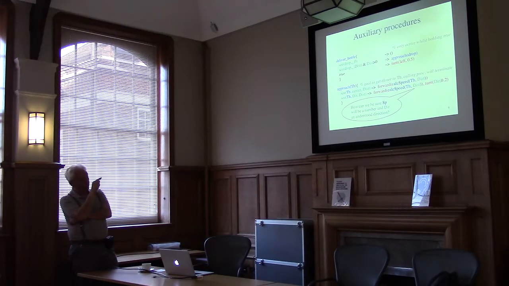Because approach is used both for approaching the drop and for approaching the bottle. I haven't given you the get bottle, but the get bottle is very similar, and it also invokes approach. The default rule of this procedure is just a turn. So basically, when it's starting and it doesn't see the drop, it actually turns on the spot until it sees the drop. As soon as it sees the drop, it starts walking towards it.